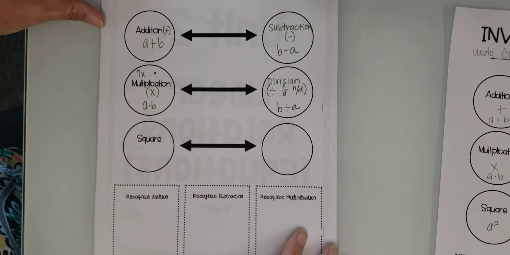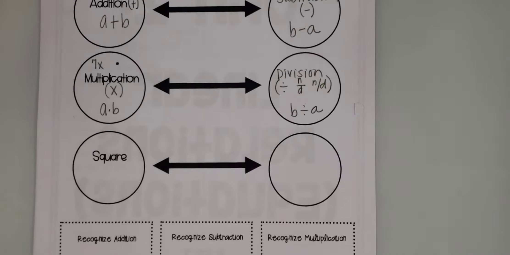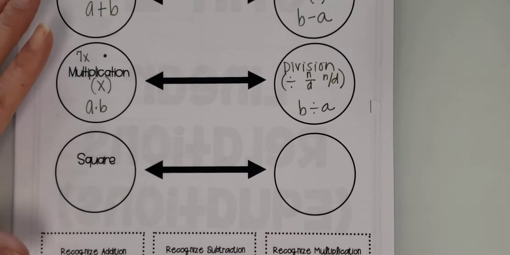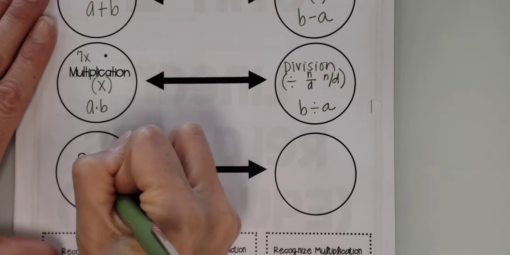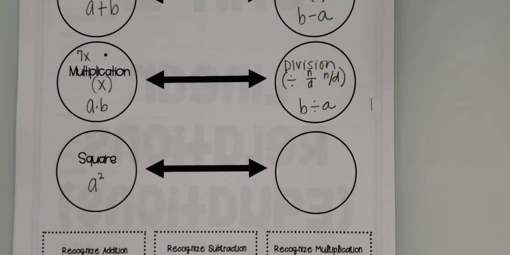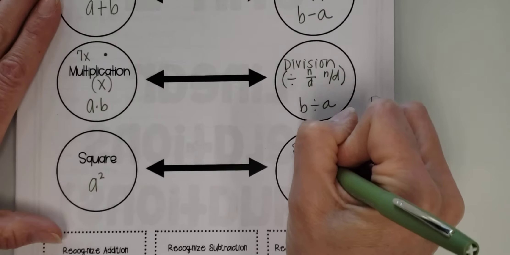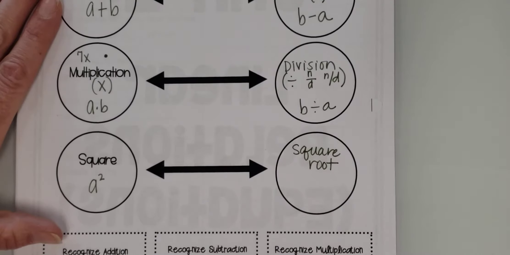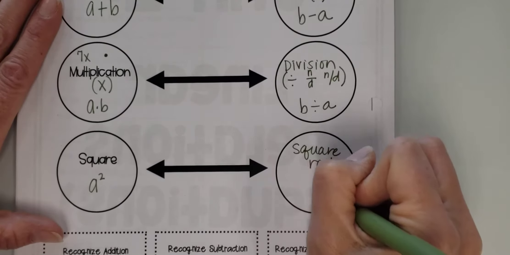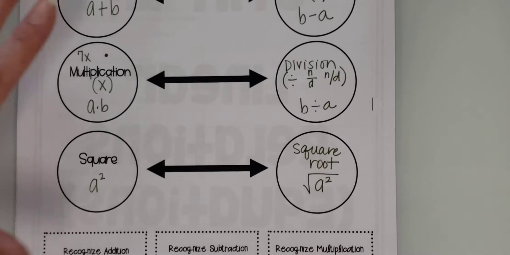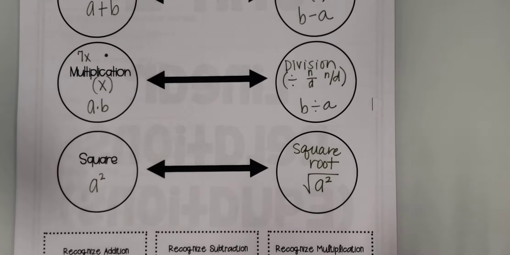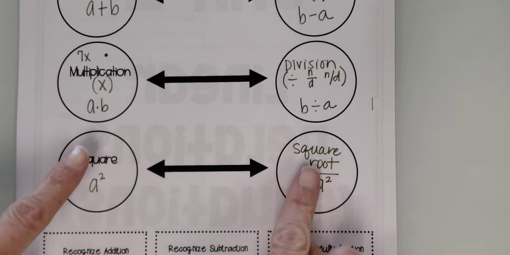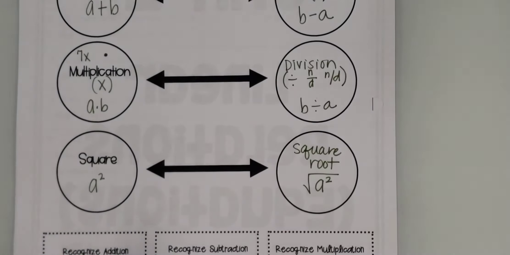This is a new one that we just learned — squaring a number. Remember, if it has the little 2 raised to the top, to undo a square we do the square root. It undoes it — it's the inverse. So if this is A squared, then to undo it, we would take the square root of A squared. So these are the inverses of each other. If you see something like X minus 7 and you're not sure how to get rid of that, you can come here and find where the inverse is and work backwards from there.